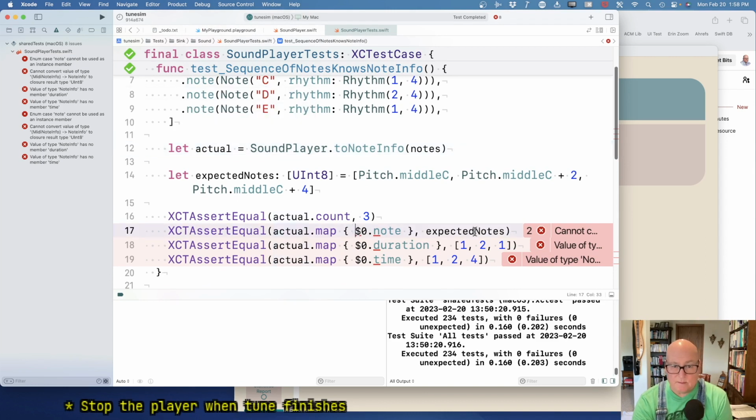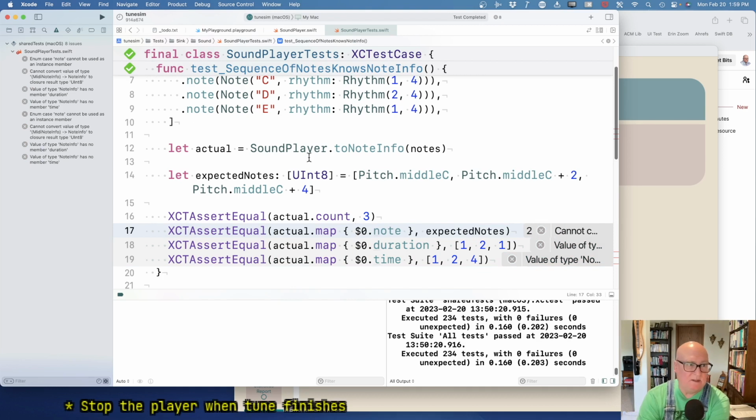Okay, so actual map. Let's say $0 add, no, that's not going to work.